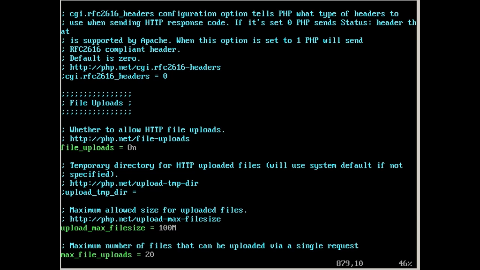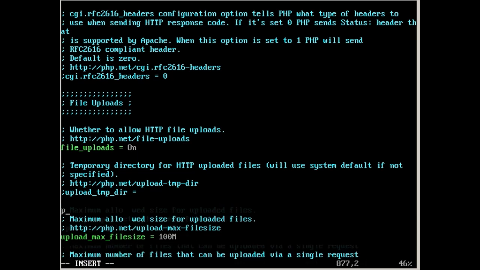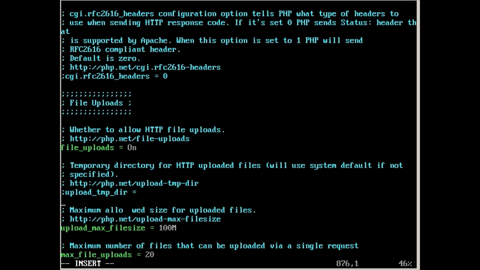The main thing to remember with this, though, is if you're trying to edit the file, you have to hit A. That puts you into insert mode, and that allows you to edit something. You can hit all the letters you want. If you can hear that, oops, I accidentally hit A. You can hit all the letters you want, but if you're not in insert mode, it's not going to work right. So with that, let's go back out to the real world and talk about how you actually save one of these files.